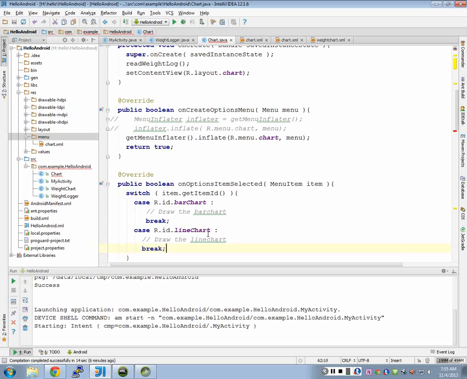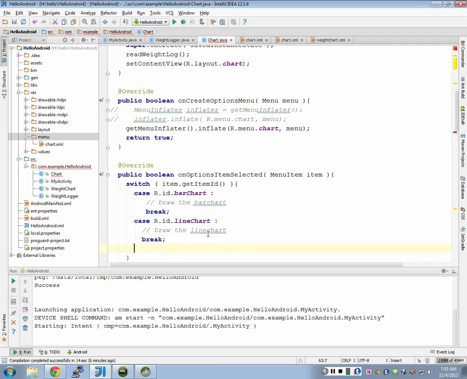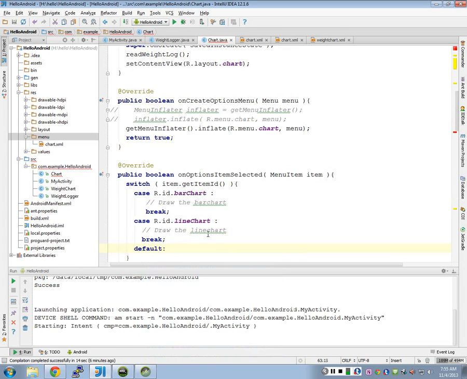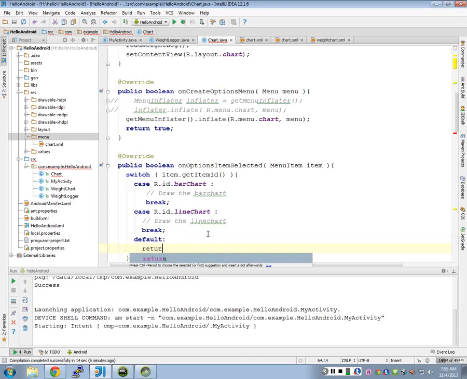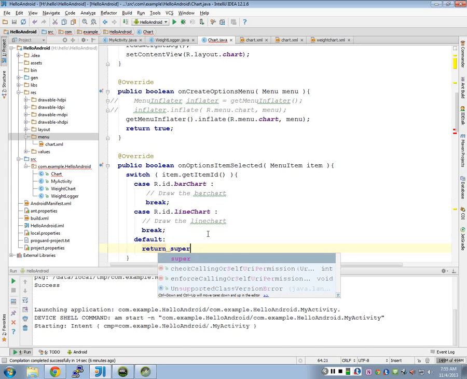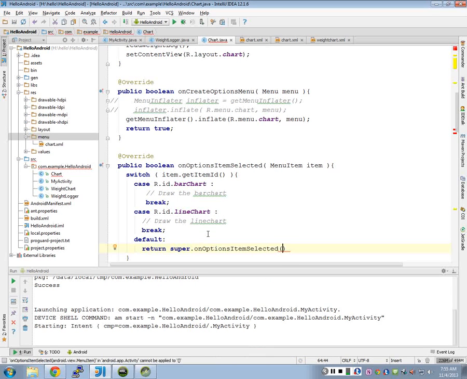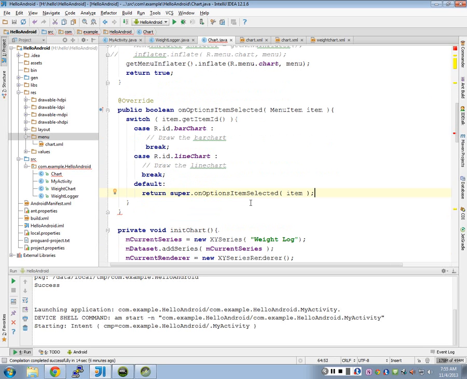Break. Otherwise, and a switch statement has a default method. Otherwise, I'm going to return the parent's version of this onOptionsItemSelected and pass in the same thing that was given to me. All right?